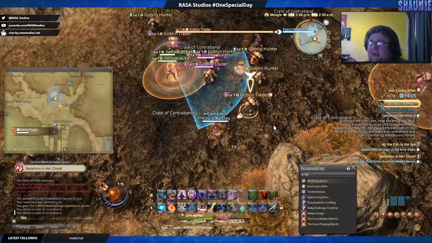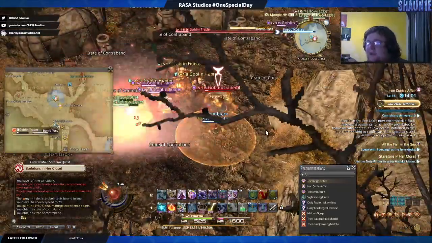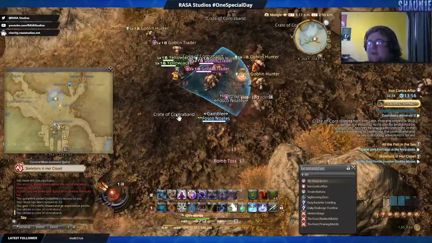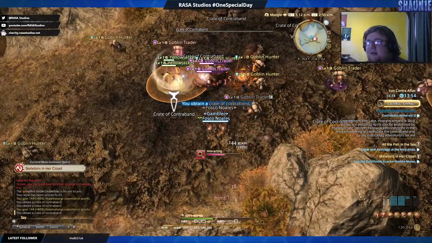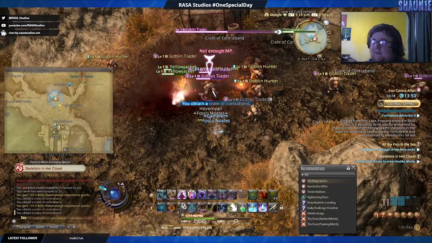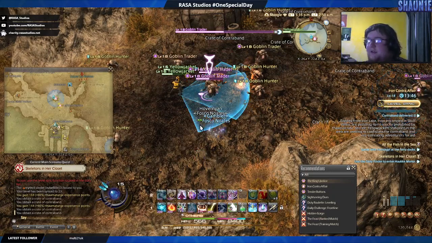Never mind, they saw me. Each goblin I kill here gives you one crate of contraband. I'm showing now why you don't stand in glowy circles. Oh, I'm out of MP completely. Okay, that happened. Oh god.